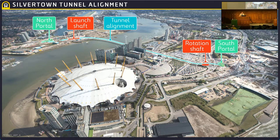Our tunnel is an 1,100 metre long twin bore tunnel, driven from Silvertown on the north bank of the Thames to North Greenwich on the south bank, where the machine was turned around and driven back to Silvertown. A 12-metre diameter earth pressure balanced tunnel boring machine was used to construct the 10.66-metre internal diameter tunnel. In addition, we've mined 7 cross passages using various methods of ground treatment, with the 4 under the river in particular being mined in frozen ground.